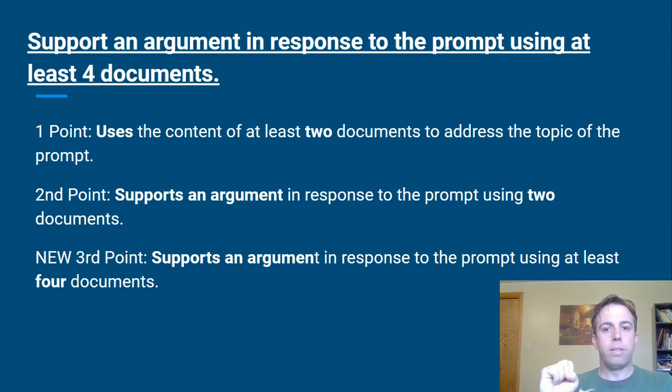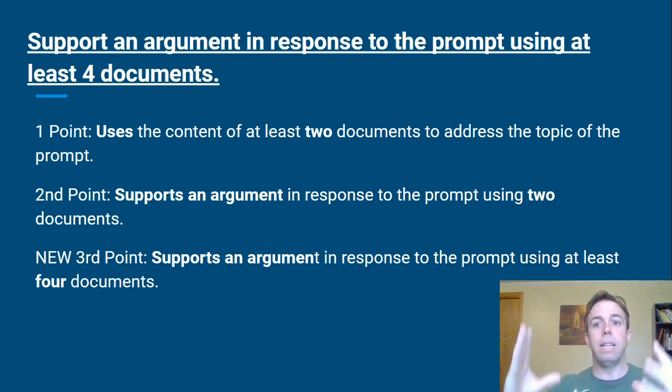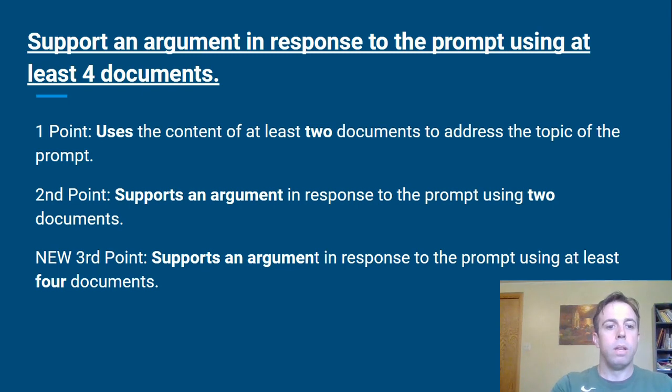The second point is just use 2 documents, and you're going to use 2 anyways to get that first point, but just have them support your argument. Remember those magic words. This shows, and then relate it back to your argument. What does it show in your argument? So what's the main point of the document? And then this shows. Third point. Do what I just said for 4 out of those 5 documents.